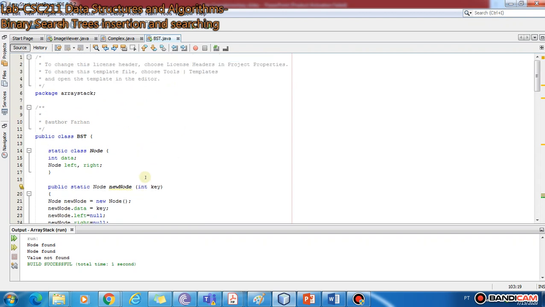And one other thing that I would recommend is to implement this insertion and searching methods recursively.